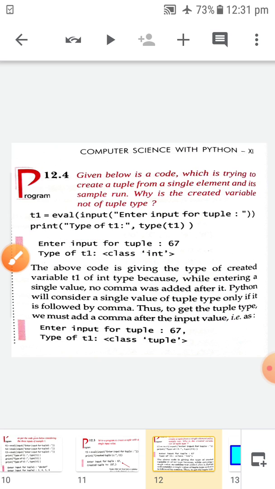Okay, again, before ending this video, I would like to repeat my words that tuples are immutable, non-modifiable. So we have to understand the difference between immutable and mutable data types. Children, with this I'm ending this video. We will meet in the next video with more topics of this chapter only.